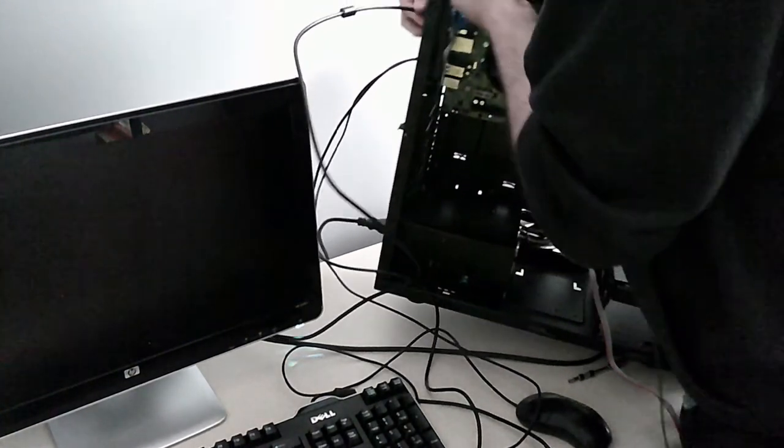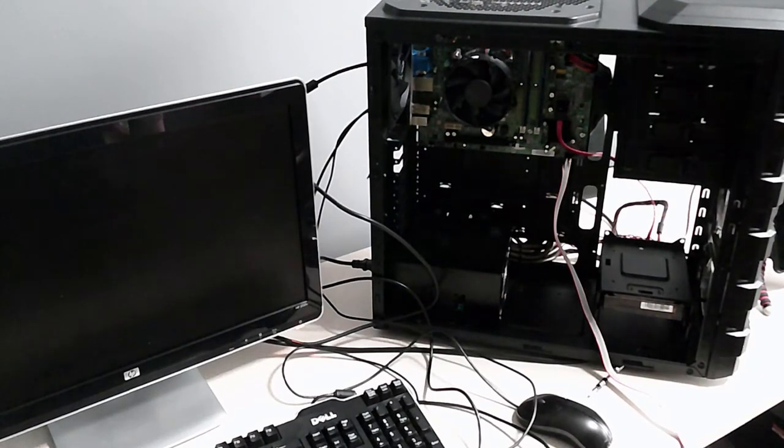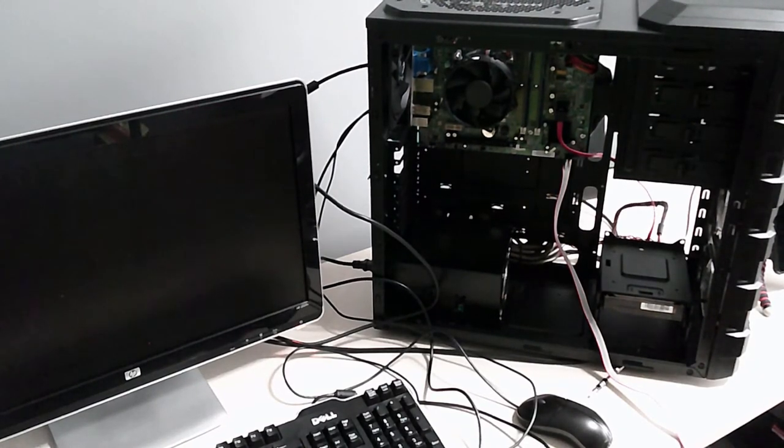All right, let's just connect the monitor without the graphics card. All right, take two, guys. Will the PC turn on without a graphics card? That might be the problem. Let's try it.